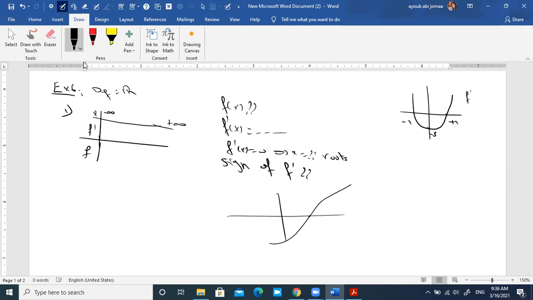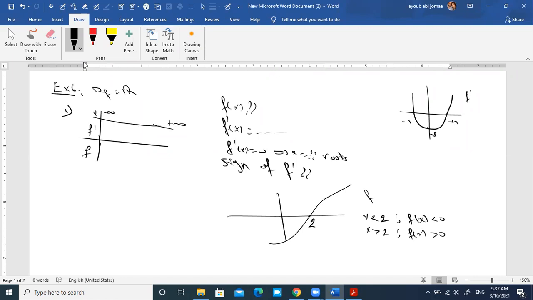Let's say here we have 2 and you are given the graph of this function f. How can you determine the sign of f? If x is less than 2, then f of x is negative. If x is greater than 2, then f of x is positive. If x is less than 2, f of x is negative and the graph is below the x-axis. When x is greater than 2, the function is above the x-axis, so f of x is positive.